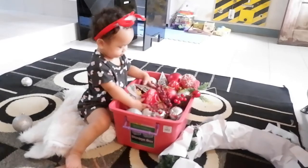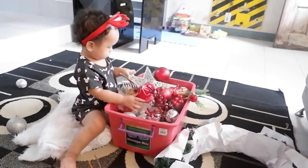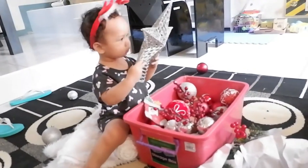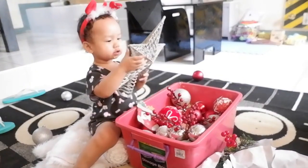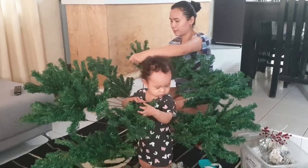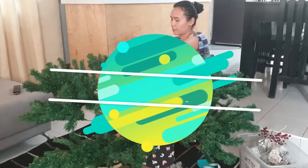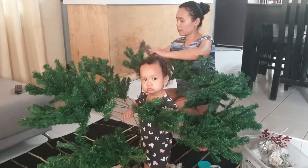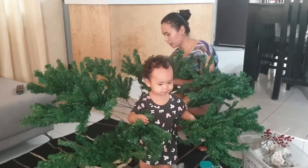Putting up a Christmas tree is very easy. As regards the time to allot to put it up, it depends on how tall your Christmas tree is and how plentiful your ornaments are. The first thing that you should do is to take out everything. Yes, everything from the tree: lights, ribbon, ornaments, and tree skirt.